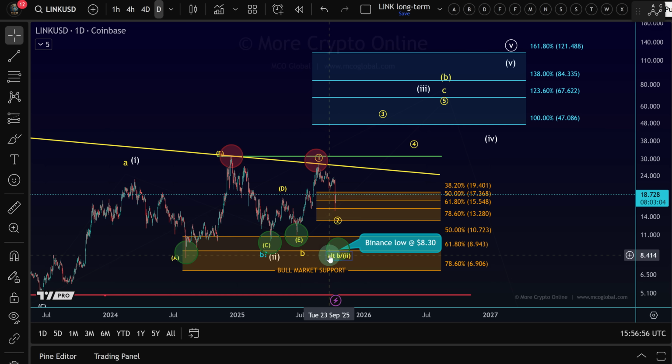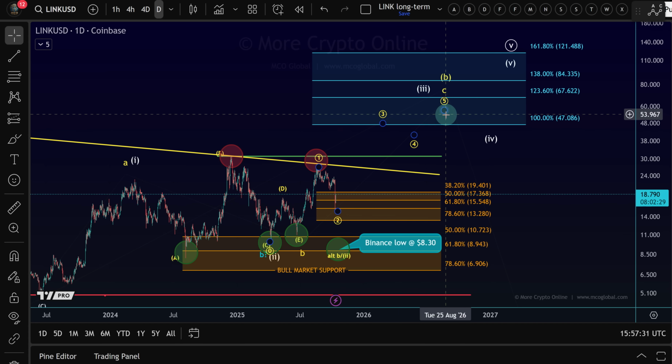it's just reset, okay? This would really not change the bigger picture much, not the context, okay? Because lower support held, but it would change the microstructures, the development of the move up from the June low, which I don't like so much anyway, but I'm treating this at the moment as a 1-2 setup. So whether we really dip to this level on Binance and it's relevant, or it ended up here, it's not so relevant from a larger time frame point of view, actually, because the projection would be very similar, right?